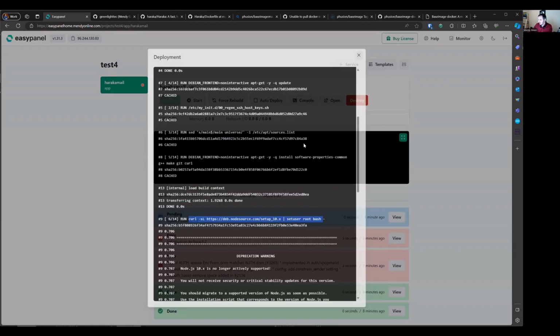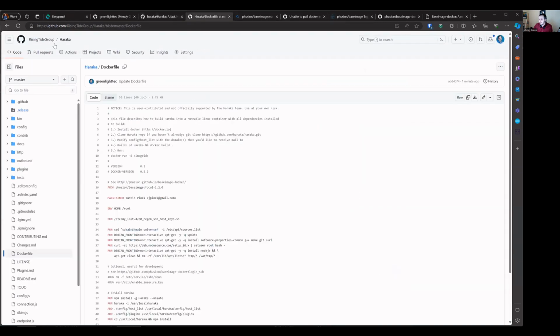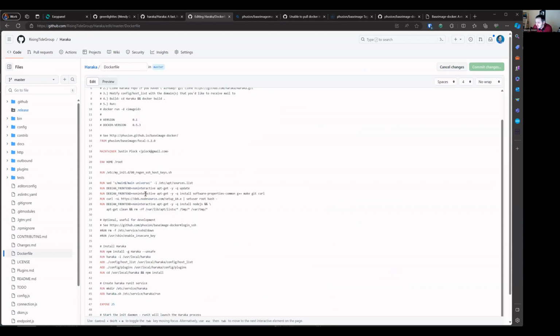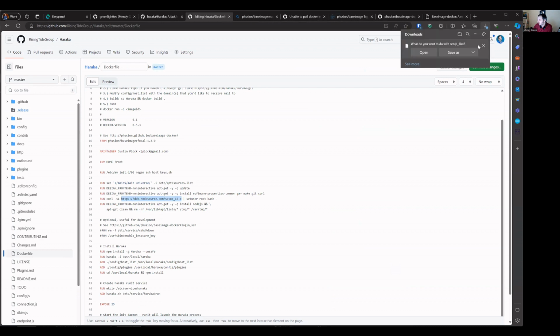So let's close this out. Let's go to our Docker file one more time here. Let's edit this again. Let's find that script. And we're just going to swap out the 10 for 18. It looked like that's what was doing it. And we can actually take this and see if it's a valid link before we try to deploy it. We can just right click that, go to, and see, yep, that successfully downloaded a real thing. So we're going to assume that's probably it.